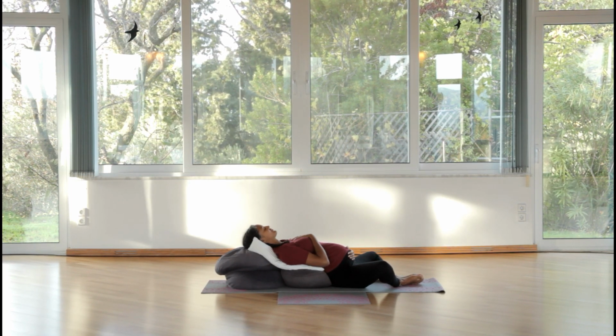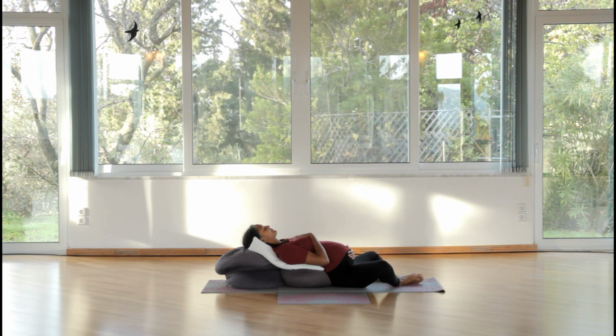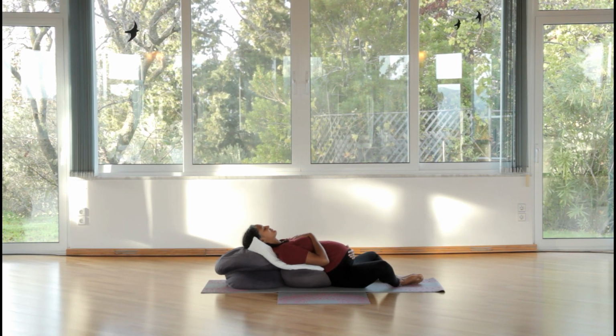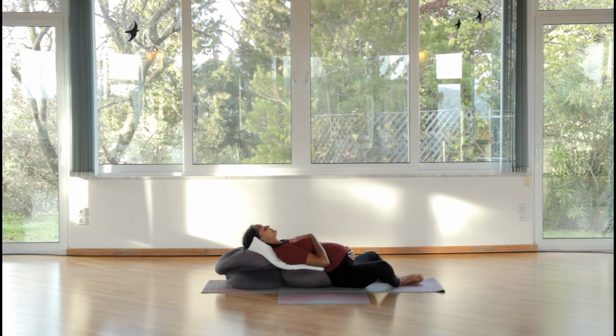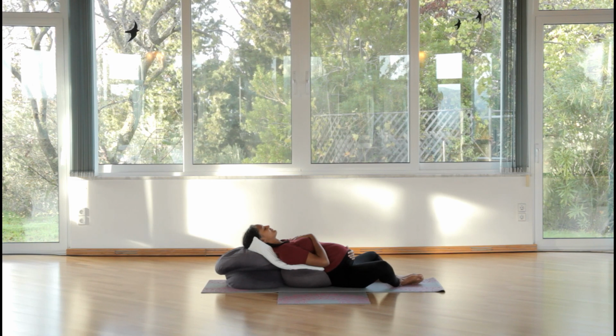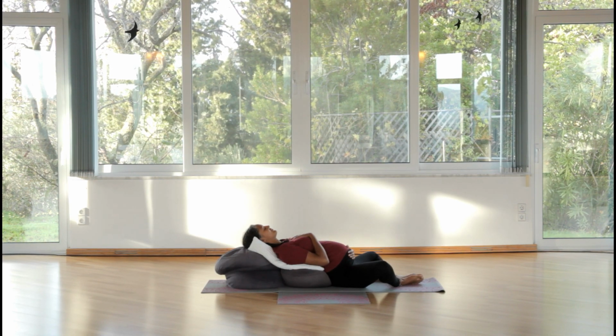Allow your breath to become deeper and slower. If it feels uncomfortable or you feel dizzy or nauseous, then move the props out the way and come to lie on your side, or just sit up for a little bit and do anything that feels restorative to you.